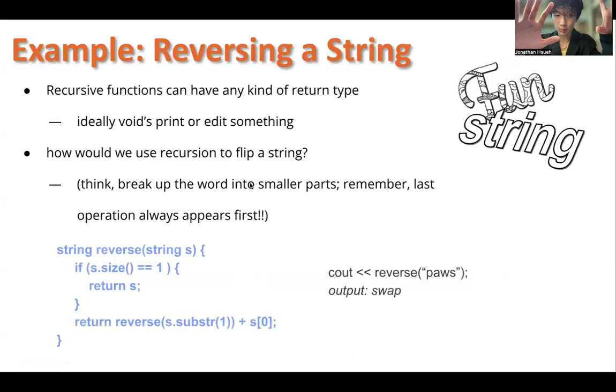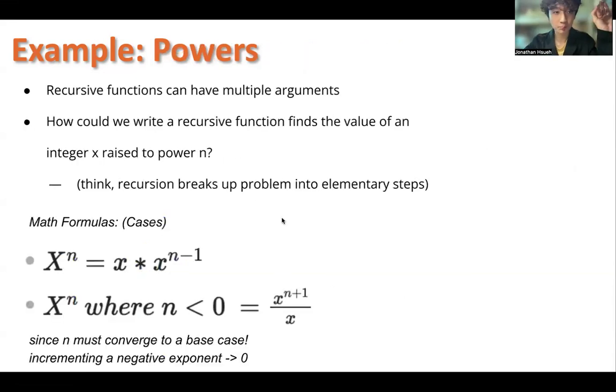Okay, here we go. So we have our function, we have our base case. If it's 1, it returns, it ends it, stops the recursion, and it returns the recursion part first. So it's going to go all the way to the end, and then it's going to print that, and it's going to add, and then it's going to keep doing that until you get to the first value. So the first letter will appear last, and the last letter will appear first. So if I put pods, it will get swapped. It's pretty cool.